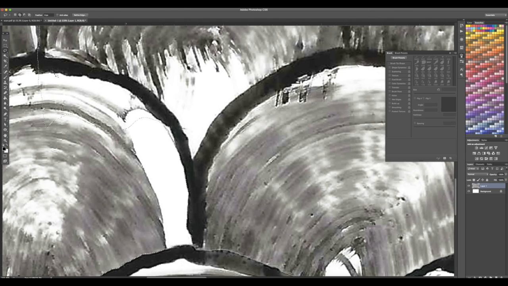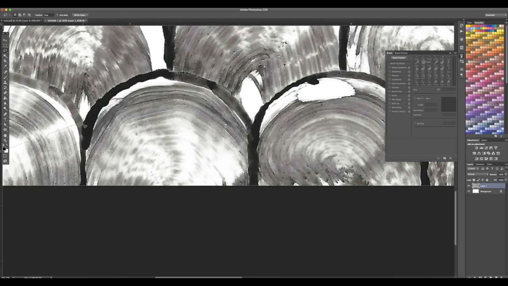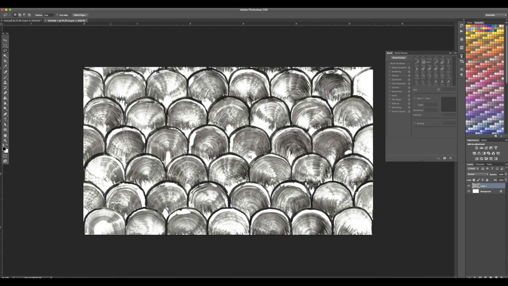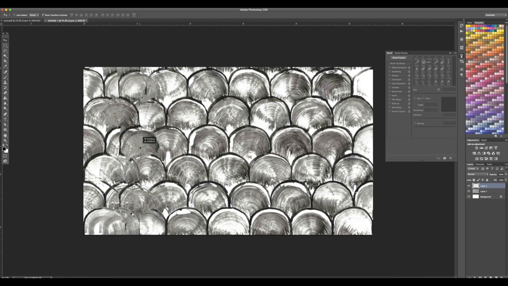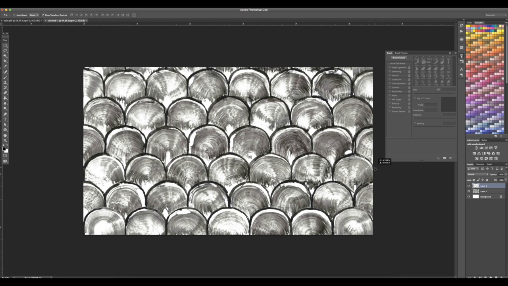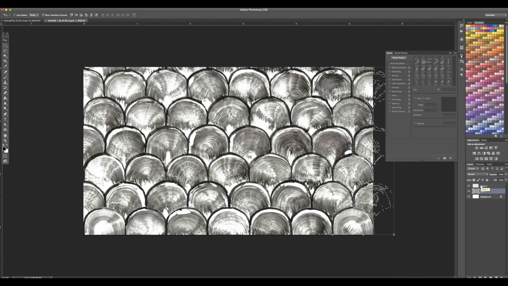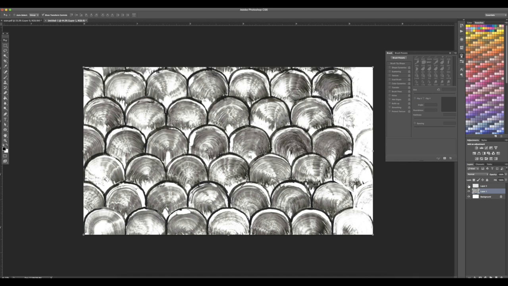I haven't cropped any of these ones off yet. The idea is that I'll copy these, move them over, and cover up the ones on the right side. So I cover those up and line those up, and that'll make the lining up process a lot easier.